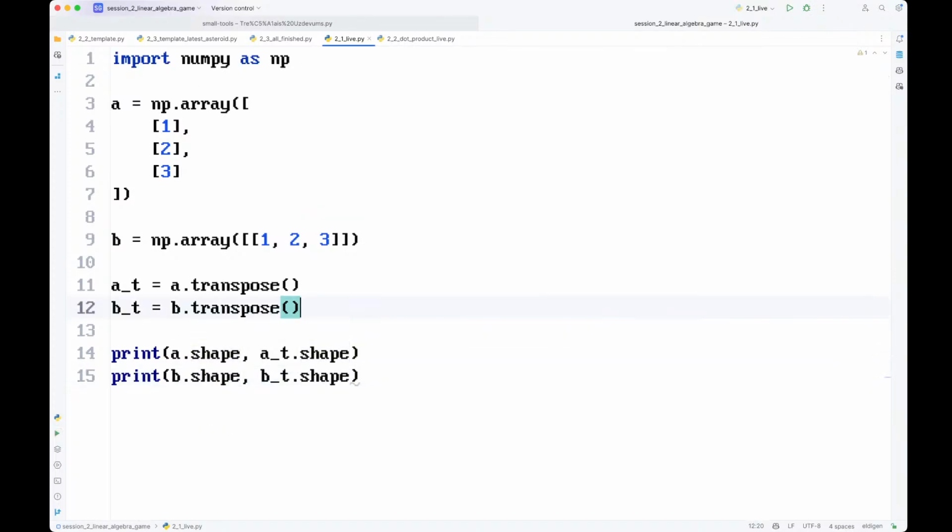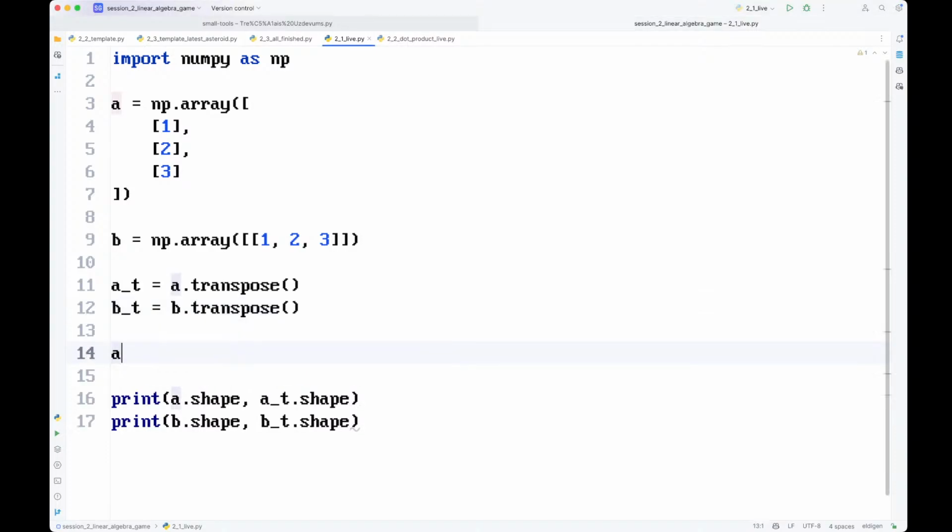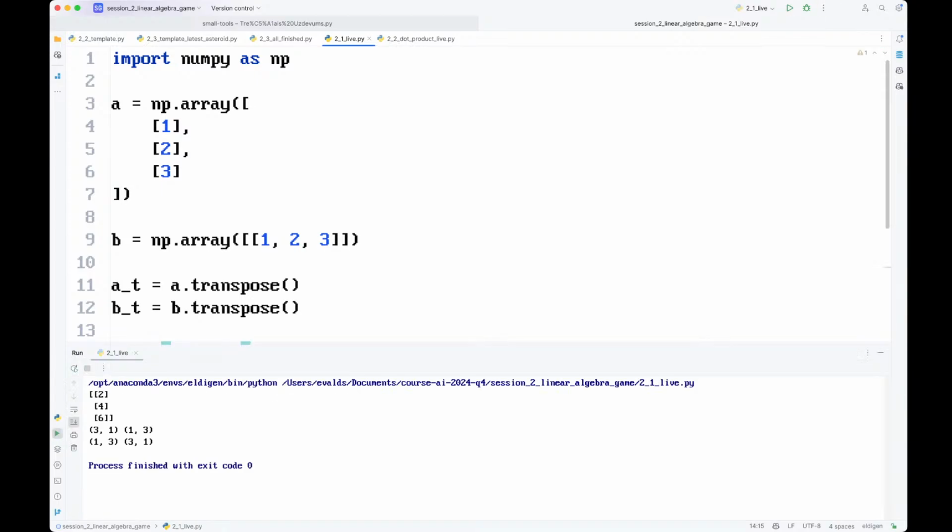Great. And if I look at some of the things which we did, A plus B transposed, we could print out the result, or save it somewhere. So run, and we see 2, 4, 6, and it is different from what I wrote. Why is it different? That's funny. So B transposed is 4, 5, 6.